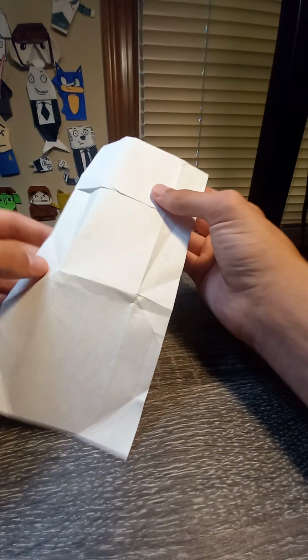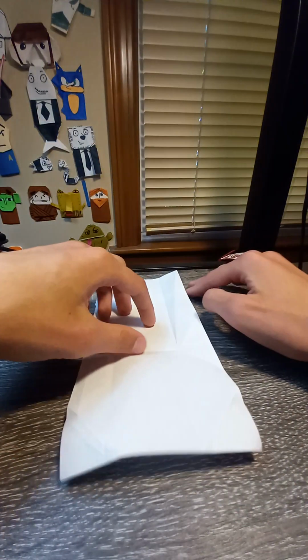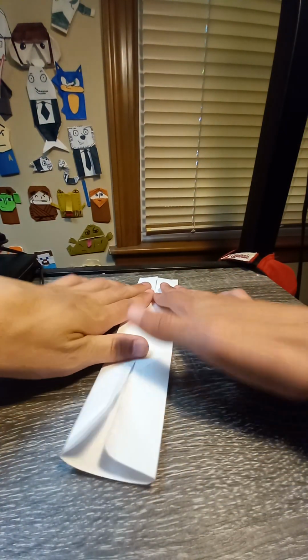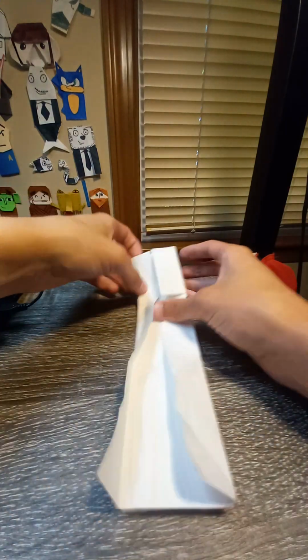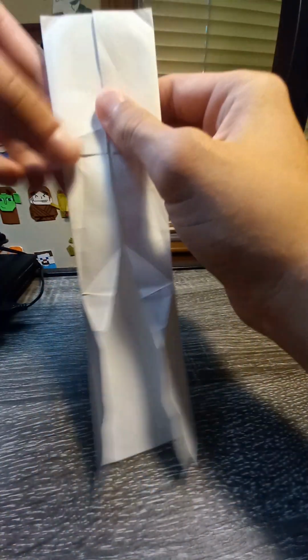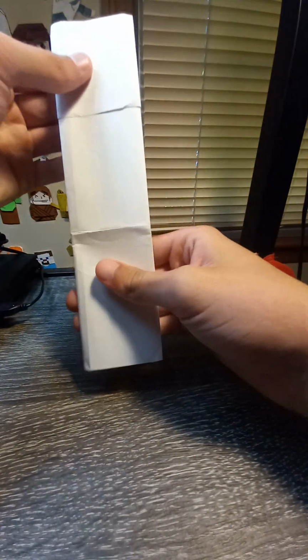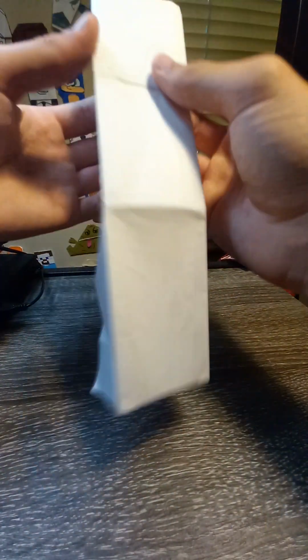Okay. And for the next step, you're going to flip it over, and again, like we did with the Doodlegami Puppet 2.0, we're going to fold those sides in. You can make them overlap, but I found it's easier just to fold them to the middle spot. And then you usually have an average-sized body, and that usually works out for me.